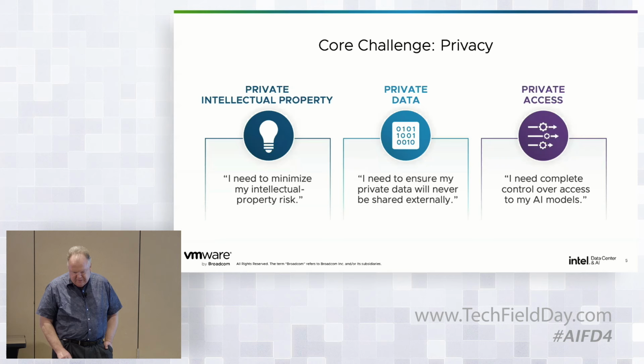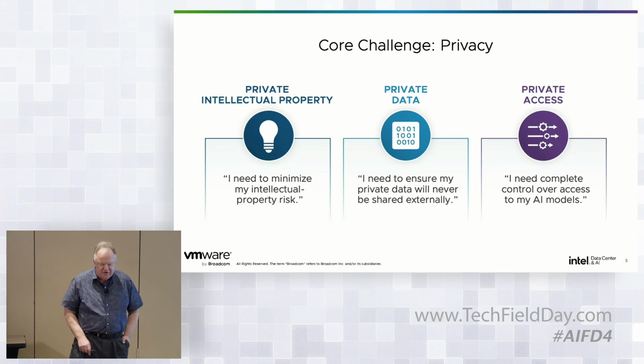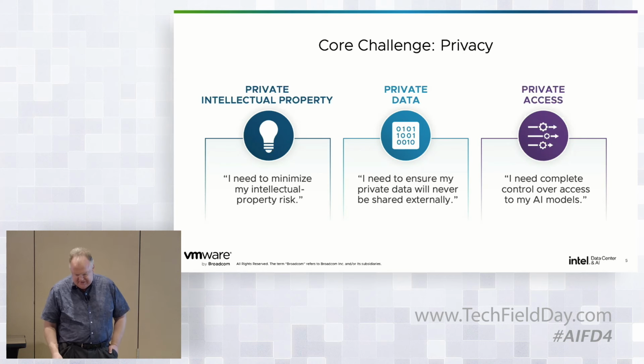You want to make sure that you can minimize intellectual property risk. You can ensure that your data is not being shared anywhere externally, and you can have complete control over who is accessing your AI models because it's in your data center. Areas such as privacy, data protection, security, resiliency, these are all core to the private AI vision and the associated products that we will be launching.